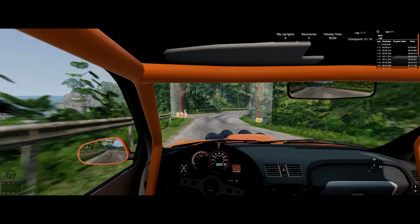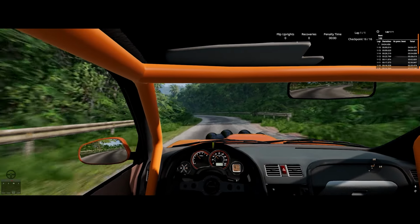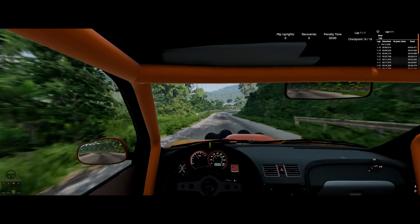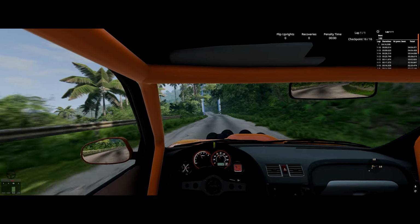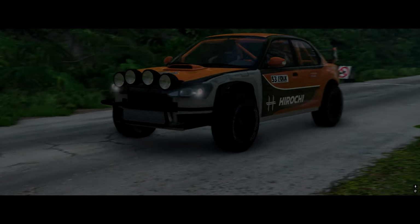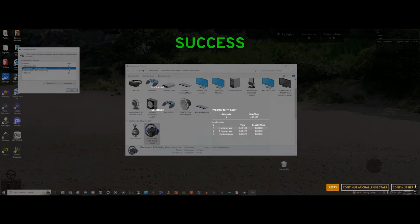All right. So if you have this issue, you'll know because your brakes just won't be sensitive at all. Tapping them won't do anything. You'll need to press them quite a bit for any noticeable braking, and by the time you do notice, your brakes will probably already be locking up. If your brakes are acting like this in game and you've been struggling to find the cause, you probably have this dead zone issue.